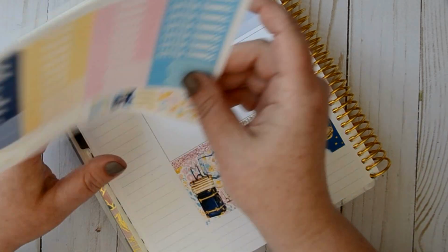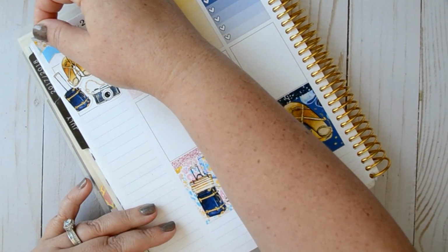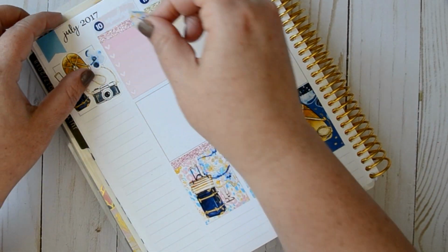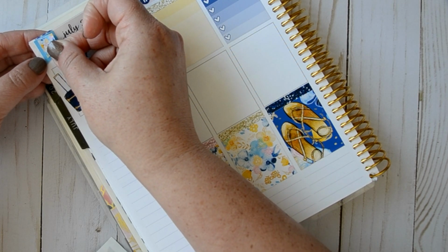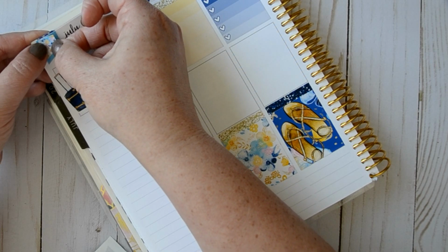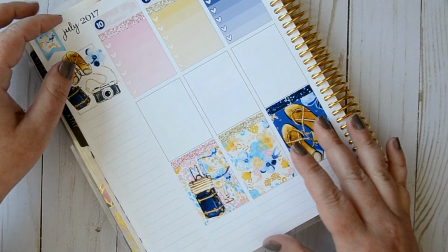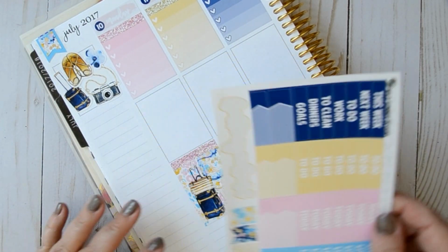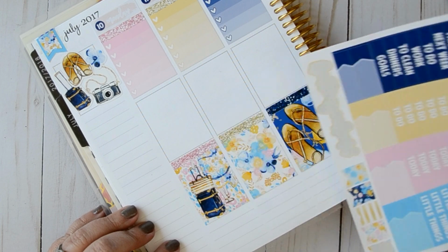Perfect. And then remember how in one of my other spreads, I layered some flags? I kind of want to do that again. It's extremely unnecessary. And now I'm thinking, well, guess you didn't need to white that out, you moron. But it wasn't in my plan. There we go. I just think it's pretty. We've got the flag, why not, right? Fantastic.